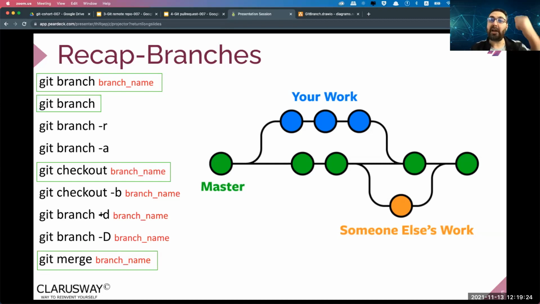So now let's check out master back and merge it. Okay, merge which branch? John's branch. So we will check out to master. So it will be git checkout master. Then we will git merge John, because we want to merge John to master. If you want to merge master to John, then we will go to John and merge master. But this time we will go to master and merge John's. So you move there first and then merge it.